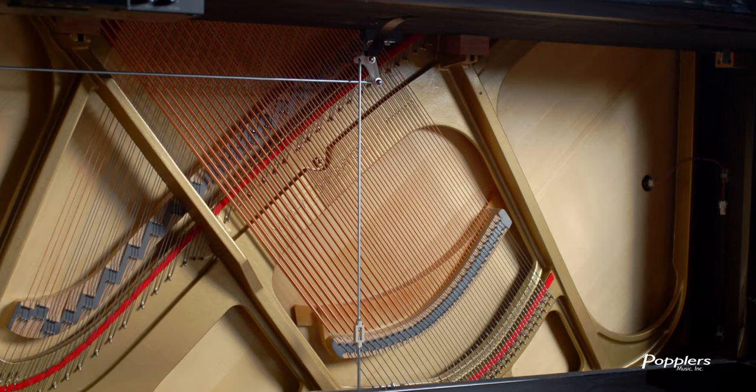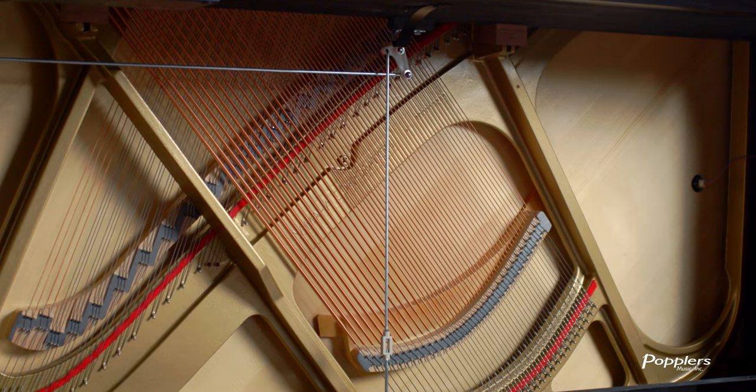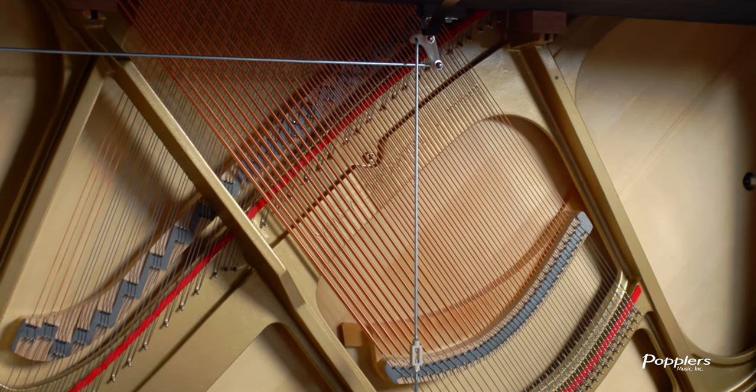Often copied, but never equaled, the patented Yamaha aluminum action rail helps assure the piano's keyboards are resilient to tiny fluctuations in humidity and temperature over time. Here are some examples of what the B3 sounds like.